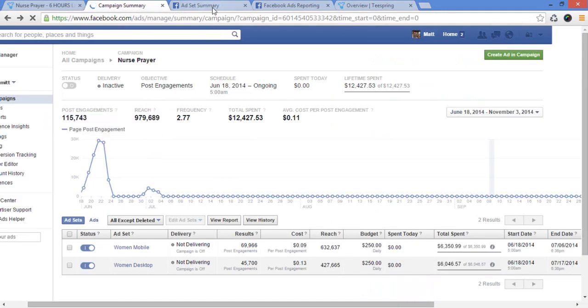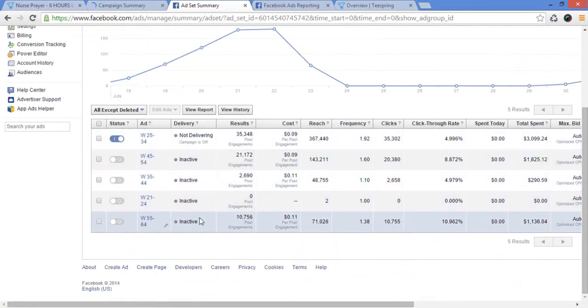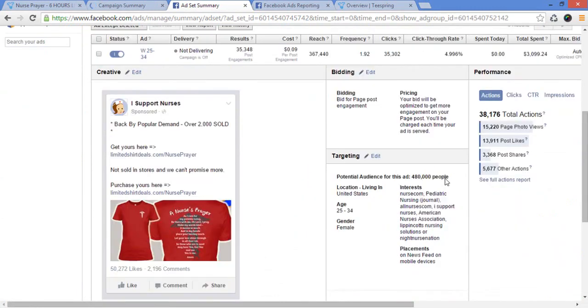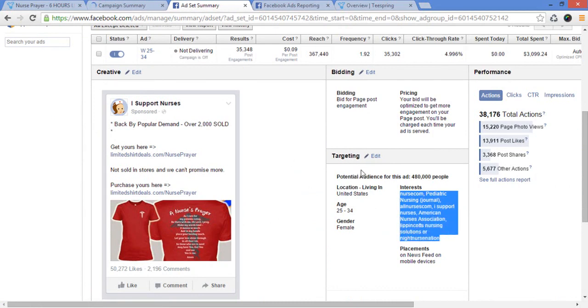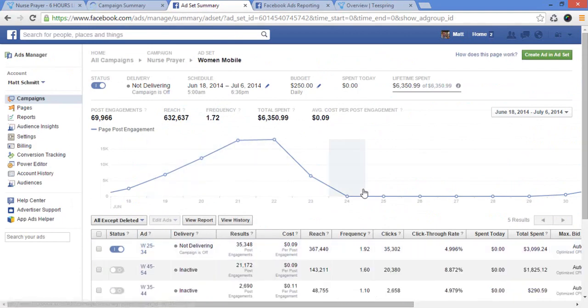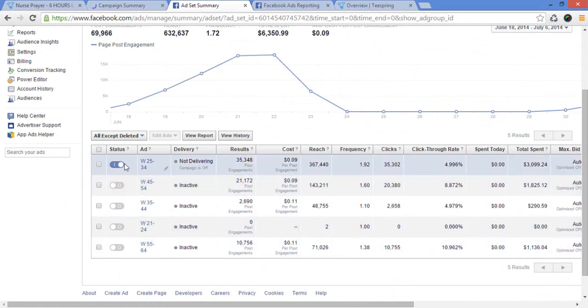To the next level down, let's go ahead and look at the ads. You could see that, closing this up, I had each one of my ads. Towards the end, this was the only one that was running, and it was converting very well. So let's pop this open. These interests were all found using the method that I showed you. This is nothing different from what I showed you. 25 and above, just to 34. That's just as I showed you. It's a woman mobile, and the ad set for women desktop looks just like this. So you can see some of these were off, and one of them was on.